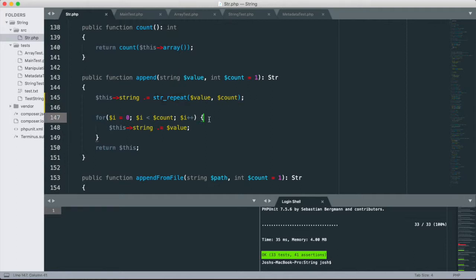Whereas somebody coming in with just knowledge of how a for loop works, which is pretty standard issue in a lot of languages, maybe not syntactically, or the semantics might be different, but the concept is the same. They can look at it and go, we've got this for loop, and we're appending this string multiple times.